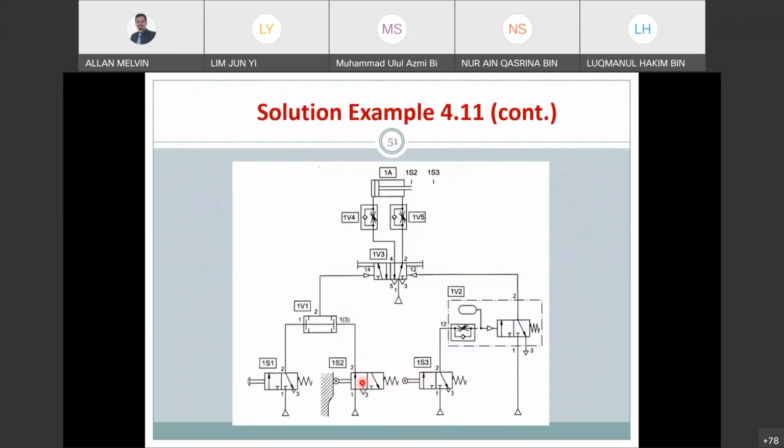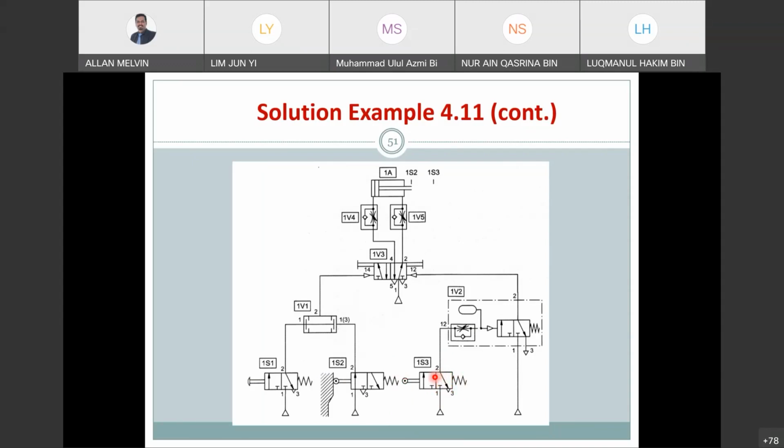Okay, so this one, look, there are differences. This one is the left side. This one is the right side. It's connected to the right hand side. This one is the left side. Why is this side? Because this roller is touching a surface and it triggers this side. This one doesn't have the symbol like the wall. So it's not in contact with the surface. So it's in the normal position, which is unactuated.